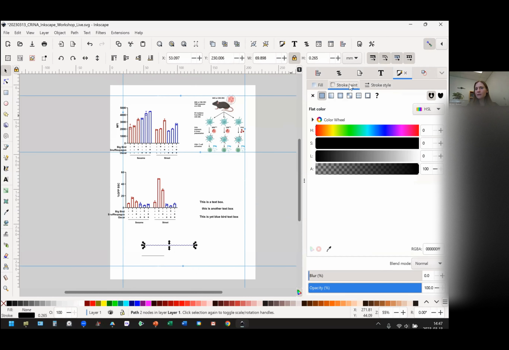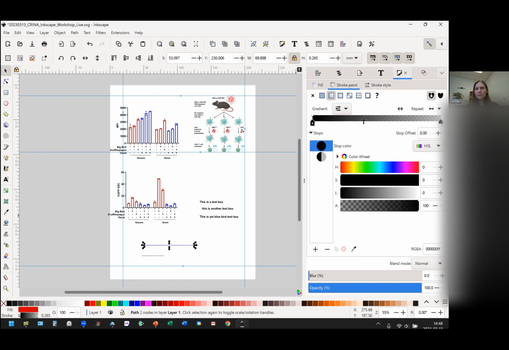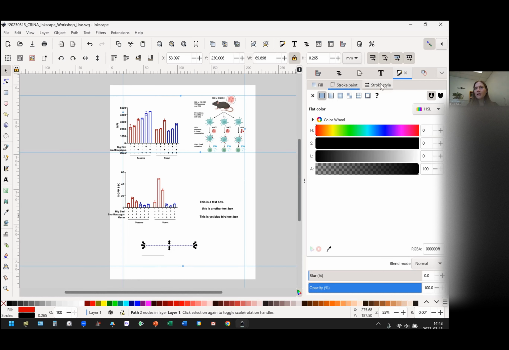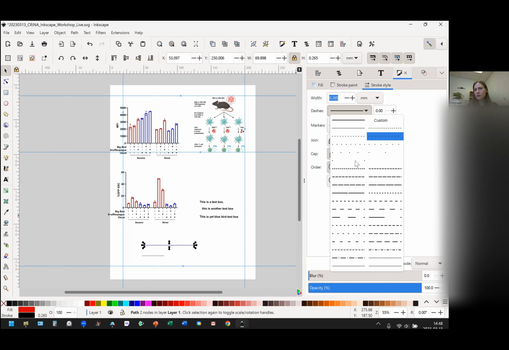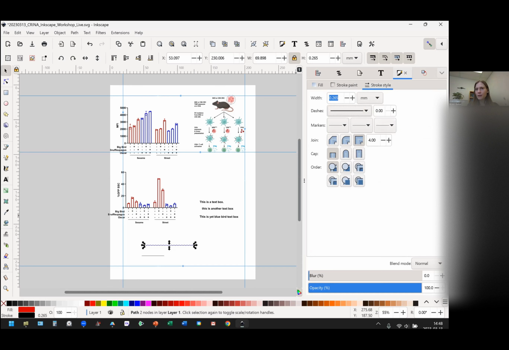If we go to stroke paint, this is going to set the color that you want for your line. The easiest way of doing it is just coming down here to your color palette and changing the color of your line. And that is going to change it pretty simply to red. There are a lot of options for what you can do here. Now the stroke style, if you want to change this to dashes or dots, you can do that. And then you can regulate how many dashes there are per unit length. So there are a lot of different options you can make.